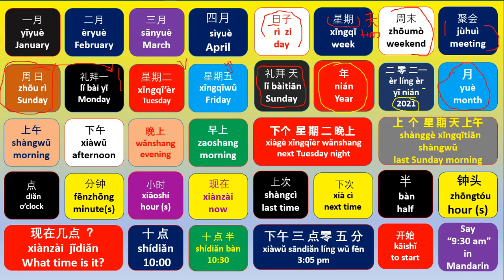We did this with months. You remember we said 1 month, 2 months, 3 months. So we do the same with years. We say the number of the year and the word year so that somebody can know we're talking about years. So this year is 2021 year. What was last year? Last year was Erling.